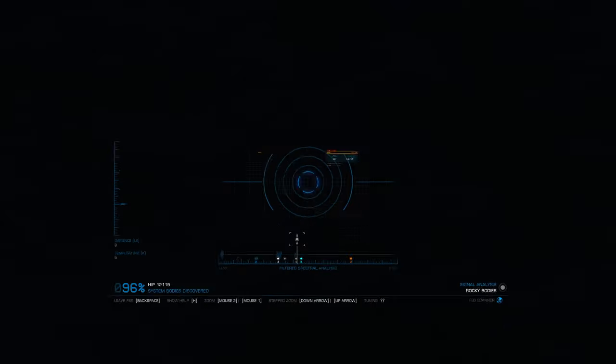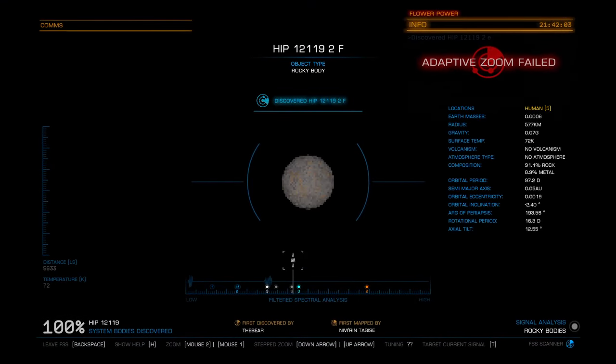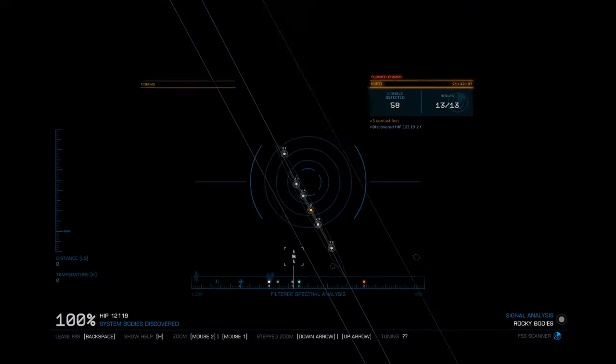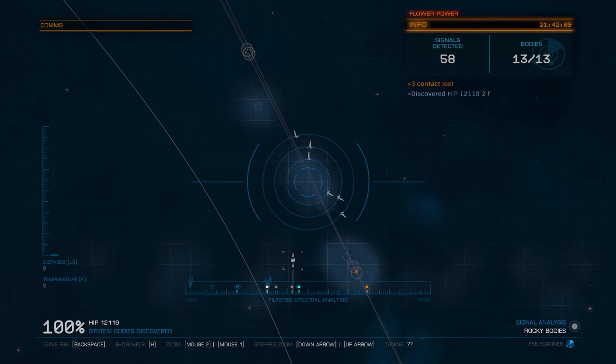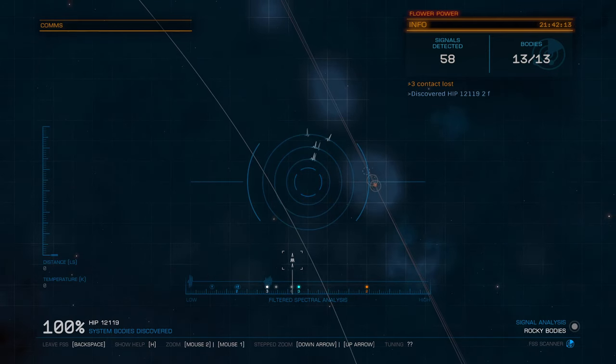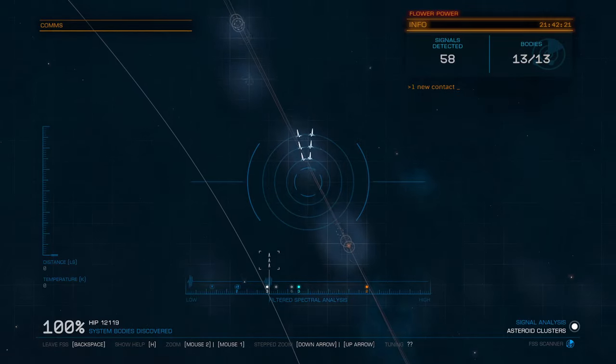There's another one up here. Zoom in here. There's 100%. Now we've found all the planets. So let's zoom out again. But you can see there's still areas that we don't know what's there. They're sort of white. Well, what if we move this? Remember, we're following the filter spectral analysis here. We move that even further down to where it says asteroid clusters.